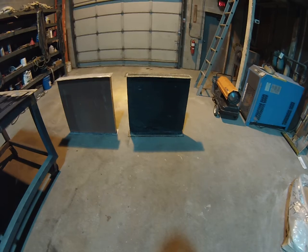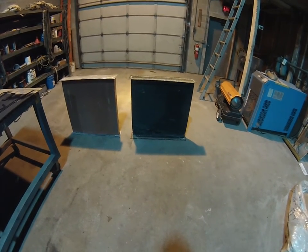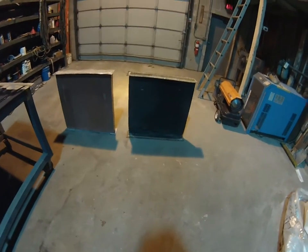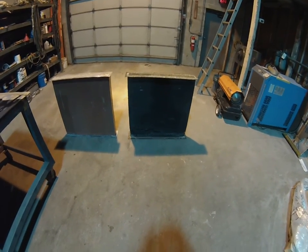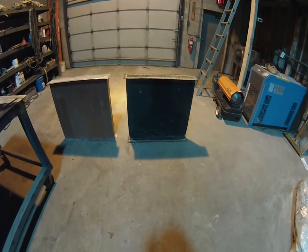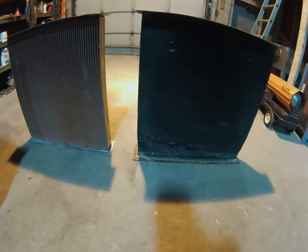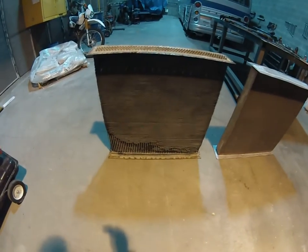I don't have enough seat time in the bus and operating time to know whether or not there were cooling issues. I have not driven the bus a whole lot. This radiator did not leak, surprisingly, but when I got the bus, it was equipped with a misting system, which was not connected, but it was on there. So you can tell by looking at the condition of the radiator and the fins how badly deteriorated. This might be the good side, and this would be the bad side.